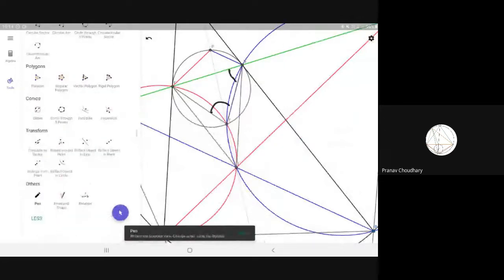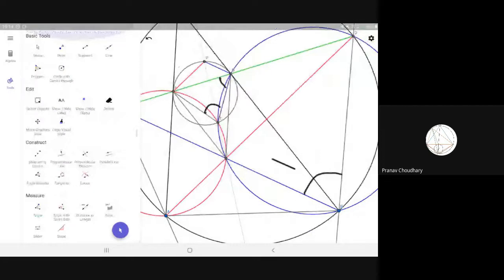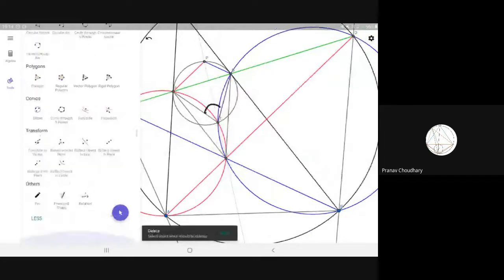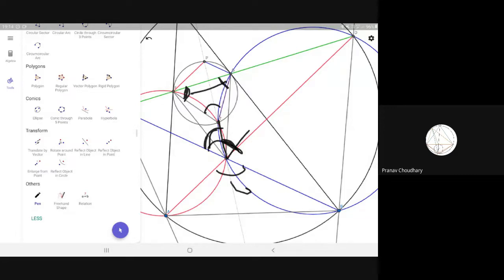Angle FGT is equal to this angle. Oh, actually, no, sorry. It is equal to this angle here, TID, sorry. And similarly, this angle is equal to the other half, that is TIE. Combined, these two angles measure 90 plus half angle A, because this entire angle measures 90 plus half A. So this angle must be 90 minus A by 2, right?